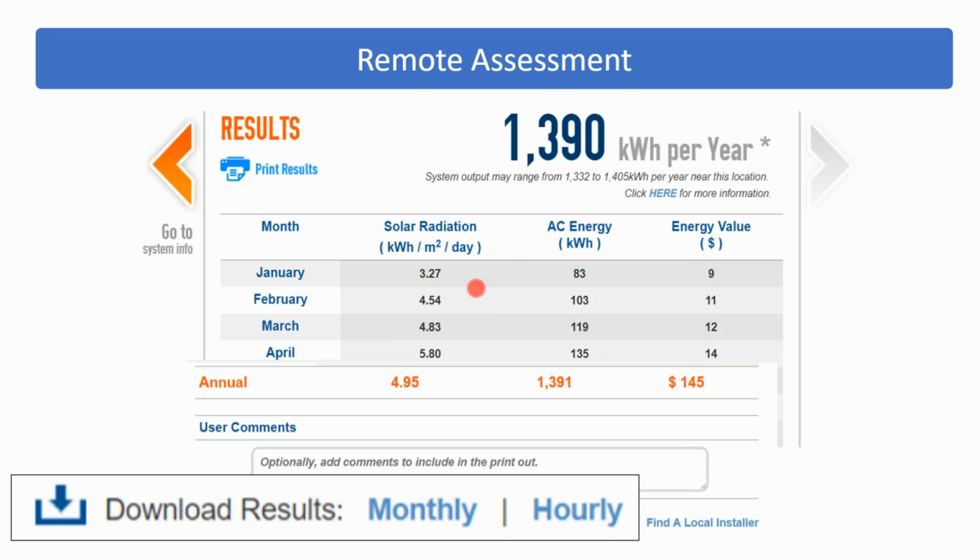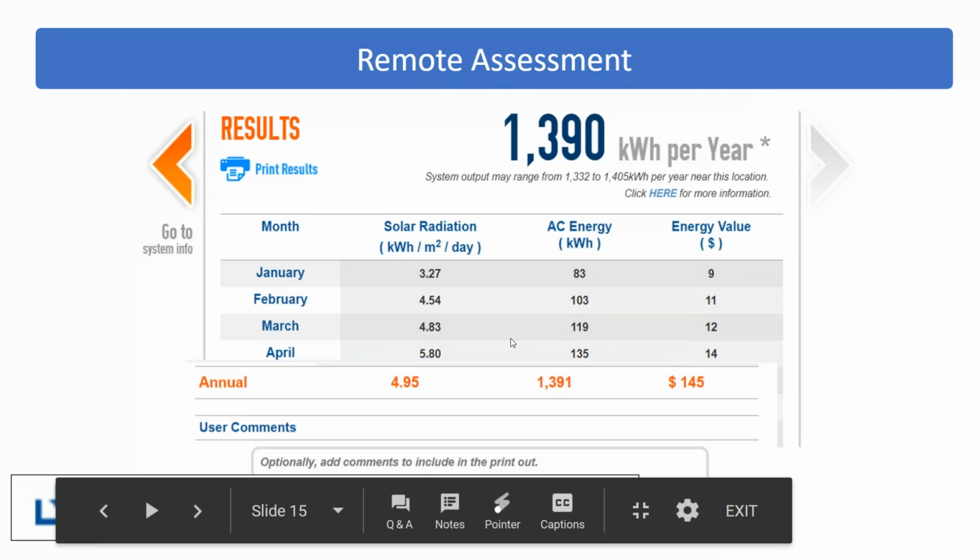So I could take my 1 kilowatt array, and if I know that in March I have 4.8 sun hours, then I know I'm producing 4.8 kilowatt hours a day. It's not something you're really ever going to use just getting into the solar industry.